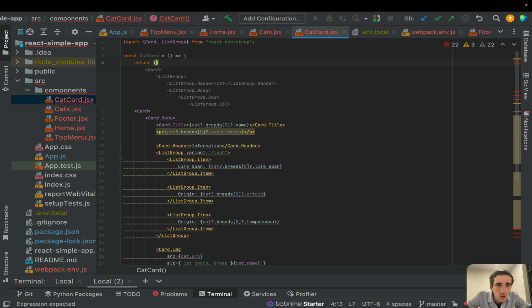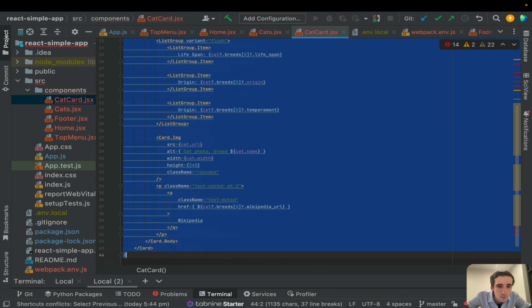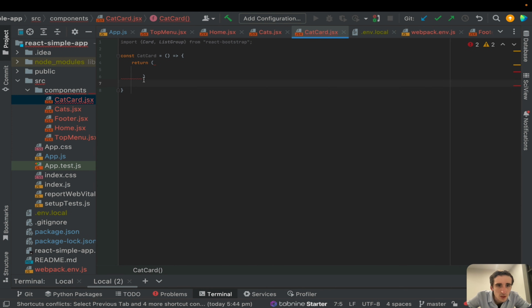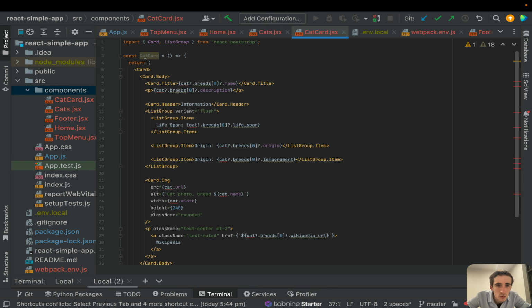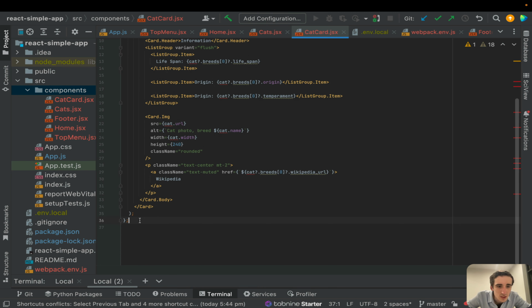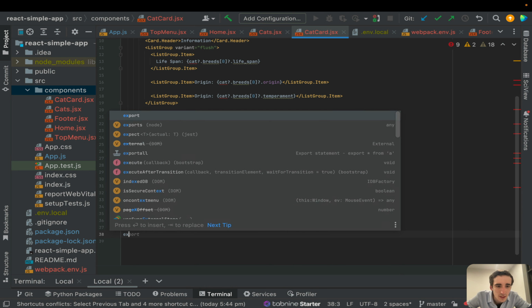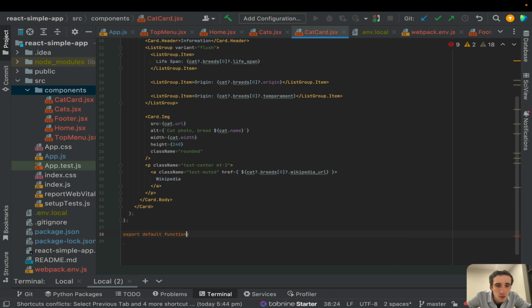So first we need return, and then I can paste it. Inside of return, parentheses again, because we have multiple lines. As you can see, a lot of lines, and then we can export our component, export default CatCard. Beautiful.